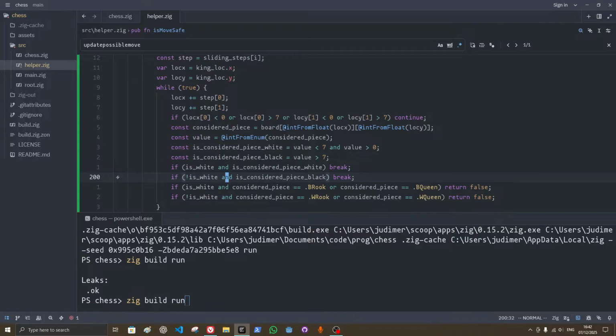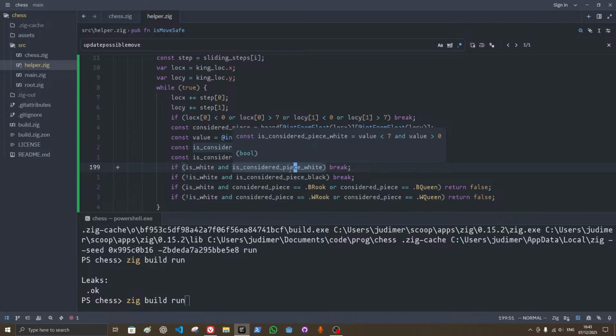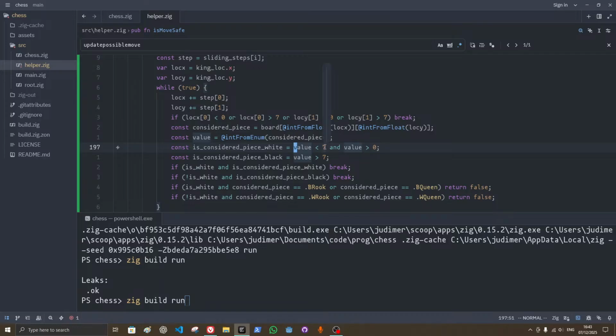So for black pieces also, we continue this step until we reach the edge of the board, and if we reach the edges of the board, we should break. This is too much, I can just do this.